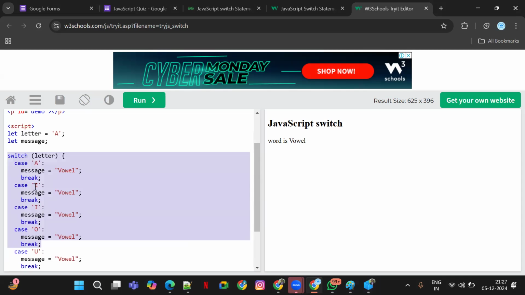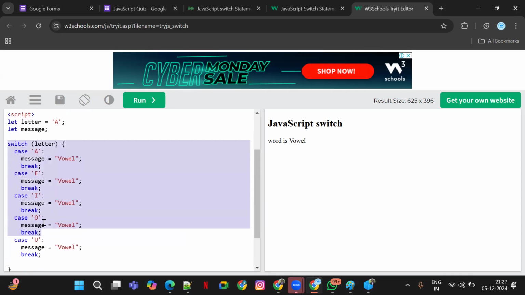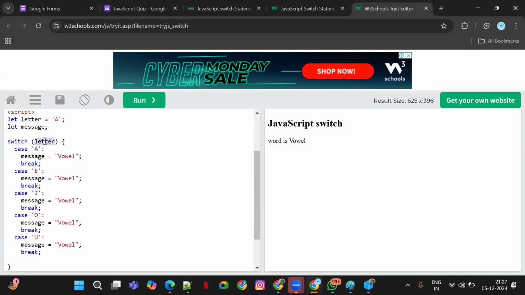Switch, case, break, default. There will be four keywords. When we are talking about the switch concept, there is switch, case, break, and in the final there will be something called default. We'll talk about the default. Basically case and break we'll see, and switch we have to write in this way, like if and else only. Then we will give some variable here. If the variable is a, then do this. Okay, are you getting my point?